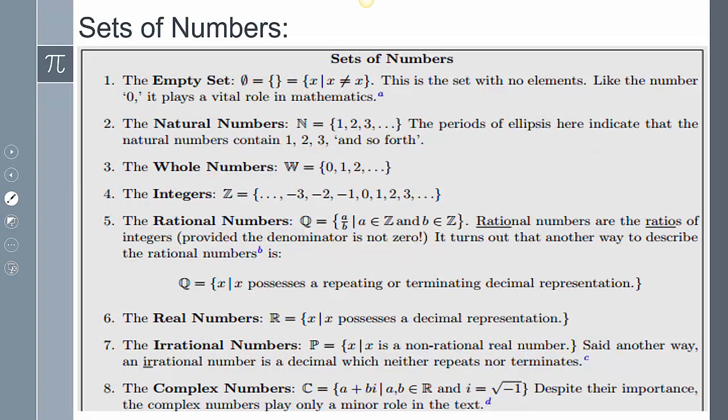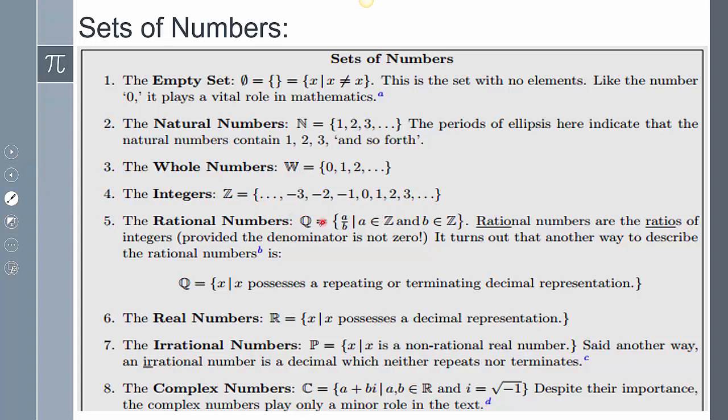Now, when we're examining sets, we're going to look at the different sets of numbers, and these are essentially all those different sets of numbers, and you're going to find that some of these numbers are going to be embedded in other numbers. So the empty set is the set with no elements. There's nothing in it. Like the number 0, it's going to play a vital role in math. The natural numbers, okay, we call these also like counting numbers. These are going to be defined as set N, and it's basically positive whole numbers. All the whole numbers include 0, so 0, 1, 2, 3. Then integers, we say that it's this special looking Z. Those are going to be positive and negative whole numbers.